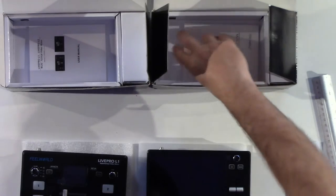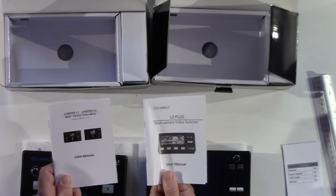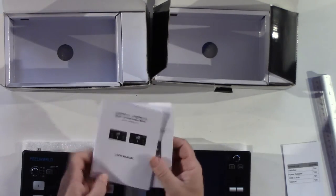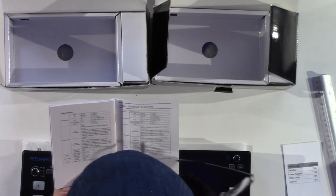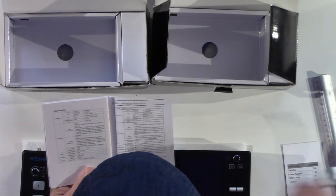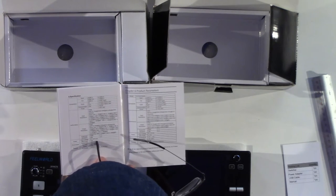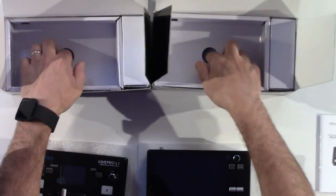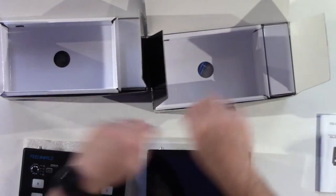Both of them come with their little user manuals — it's still nice to see a user manual come with a device, as so many things now just say go to a website. Both manuals are about the same size, around 35 pages. Checking the specifications at the back: video resolutions are the same, they've added another line for streaming though the original could stream as well, and we have the power difference — 1.5 amp on the original, 2 amp input on the second one. Both also come with USB 3 cables.